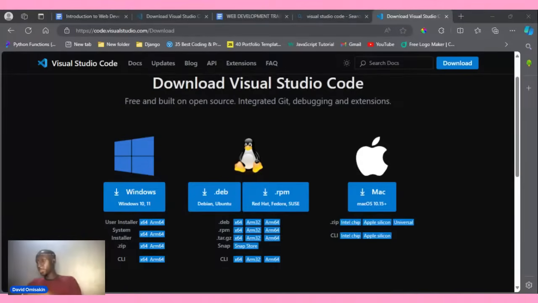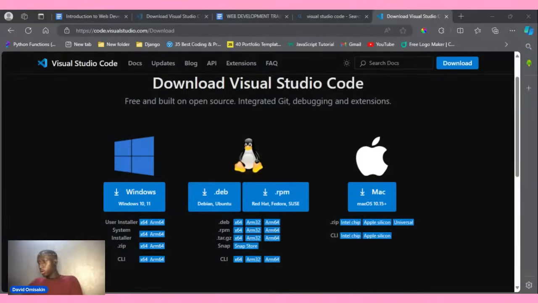Okay. So someone said they just downloaded it. So the next thing you want to do is to install it. Just install the way you install normal software on your laptop, the way you install your normal WhatsApp. That's the way it works actually.